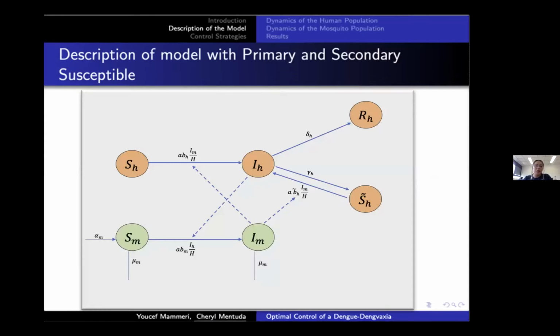So let me present to you our model. This is based on the Rust model. Here, S_H we call the primary susceptible human, or those individuals who have not yet been infected by dengue. And δS_H is the secondary susceptible human, or those individuals who previously had dengue infection. We have the infected human and the recovered human. The recovered humans are those who have recovered from the infection of the 4 strains. S_M is the susceptible mosquito and I_M is the infected mosquitoes.